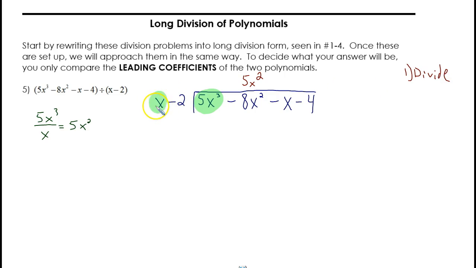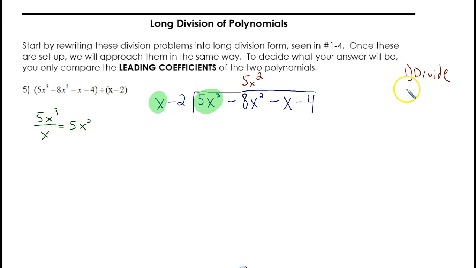Now, when we do this, we are only going to use the first term in both parts. So I'm going to ask myself, how many times does x divide into 5x to the third power? A lot of times I'll just come off to the side and actually divide those two things. 5x to the third divided by x is 5x squared. And once I divide that, it goes on top of the x squared part. I like to line them up, so the x squared part that I get is going to go above that one.